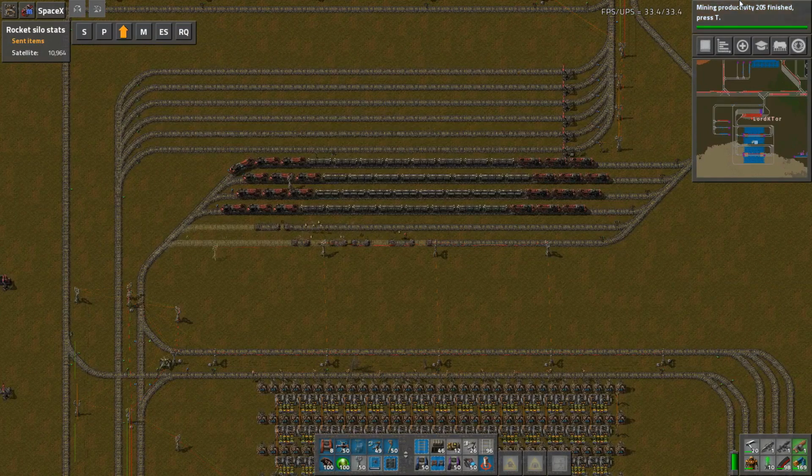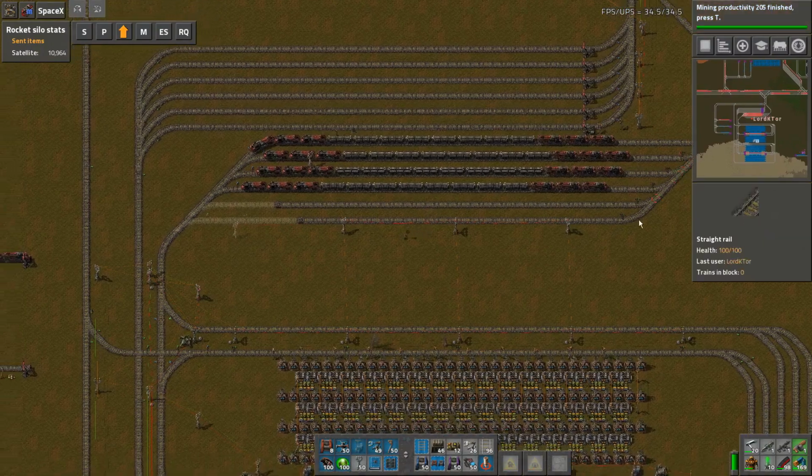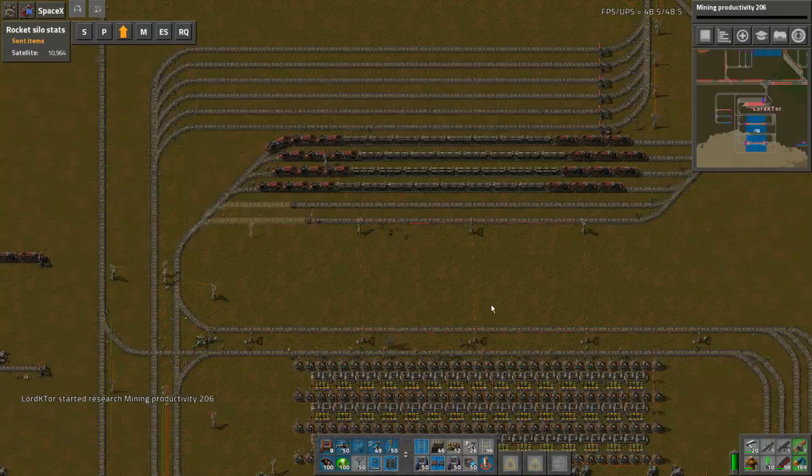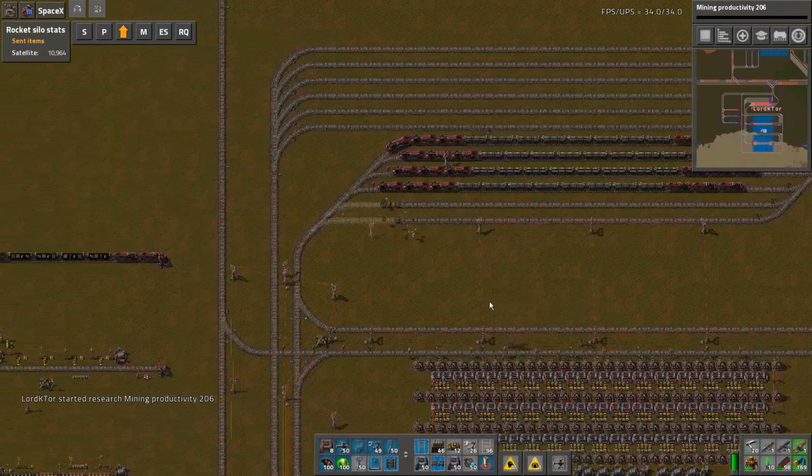and in spite of our shortage, we are still pressing on with science fairly quickly. That's mining productivity 205. Next up is 206. They're at 82,000 a piece now because of the marathon tech prices.